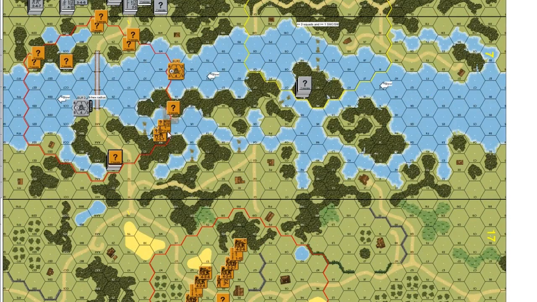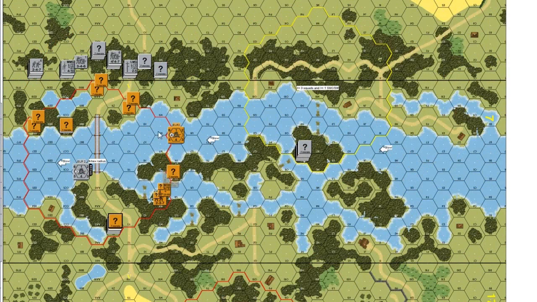But let's go ahead and proceed with the scenario. I don't think I'm forgetting anything. Oh yeah, my sniper placement here was illegal. It has to be within 6 hexes of 6 enemy units, and it's not. But we'll see later on that it really didn't have an impact on the game.